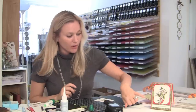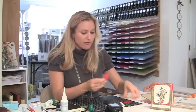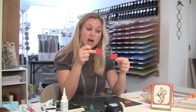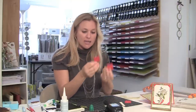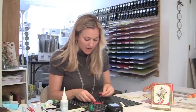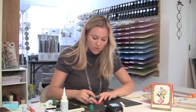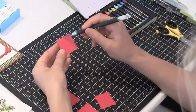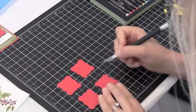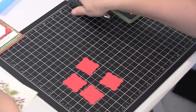Now, how did I frame the bird? What I did for the watercolor paper is I took four of my curly labels that I punched. Notice that they are not perfectly square, so I set all of them the same direction on my cutting pad. Then I took my X-Acto knife and cut from corner to corner on each one of my curly labels. By doing that, now I can stick my watercolor paper through there.